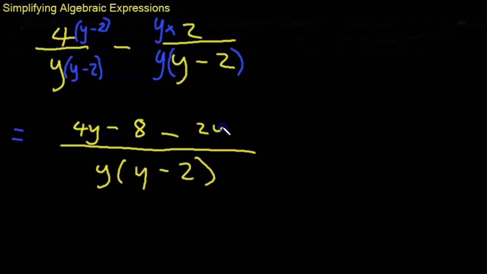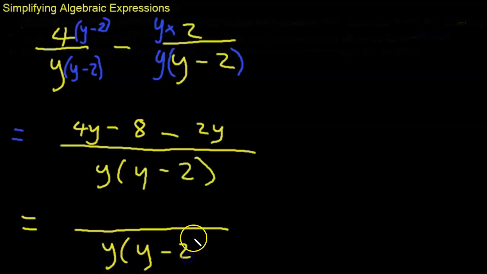Negative 2y. So usually we just let the denominator remain because we don't know the value of y. So we just leave it as is. And we group the terms up here. Here we have 4y grouped with minus 2y. So 4y take away 2y, that's positive 2y. And the negative 8, there's no other constant to group it with. And that's the best we can do with it.